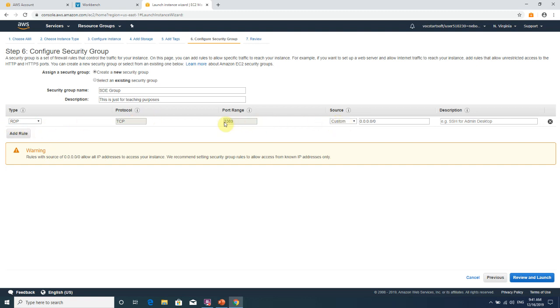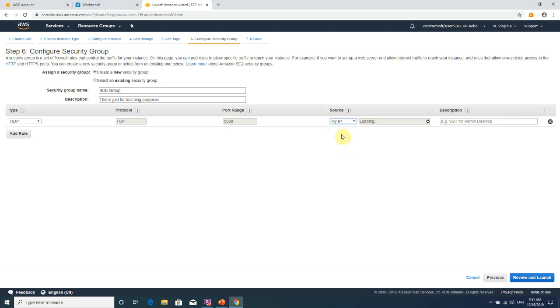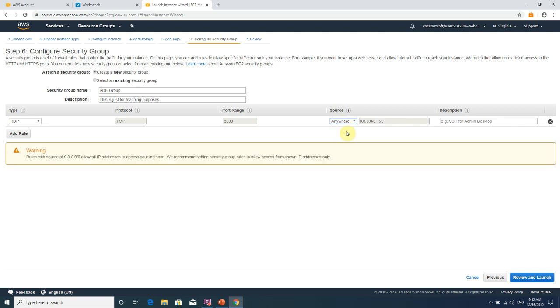But here we can specify from which source we can connect. We can add only certain IP addresses from which we may connect. That's the source. Or we can say anywhere, for example, from any location on the internet we can connect to this machine.